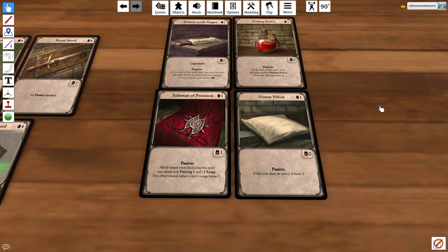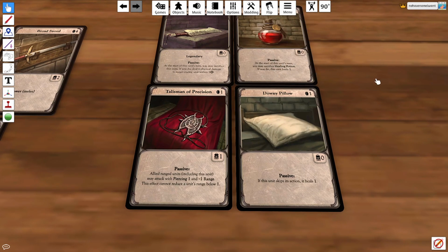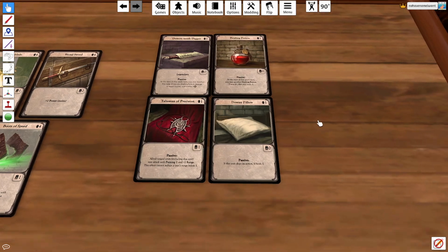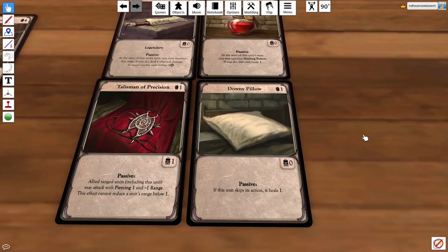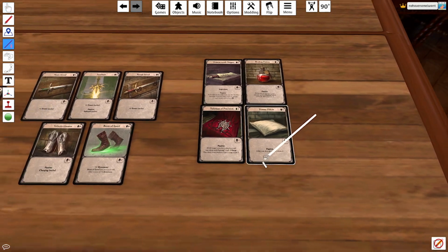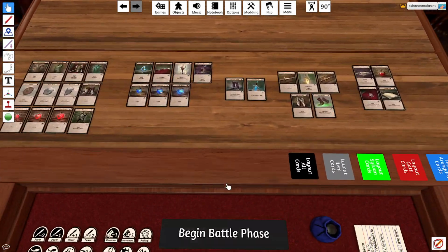Maybe make it a passive so it can't be broken. So it's really funny because you can't break a pillow. Come on, it's a pillow. So make it a passive so it's always active. You can't break it. But anyway, that's all the items.